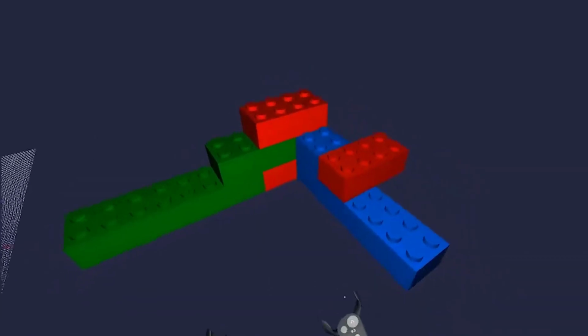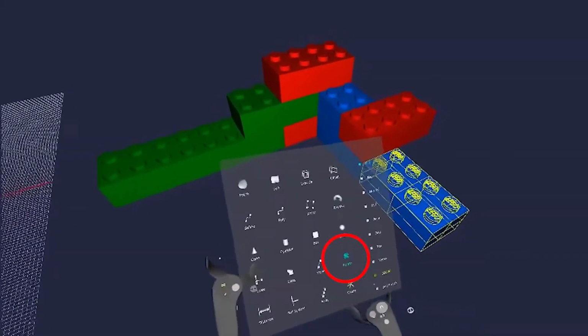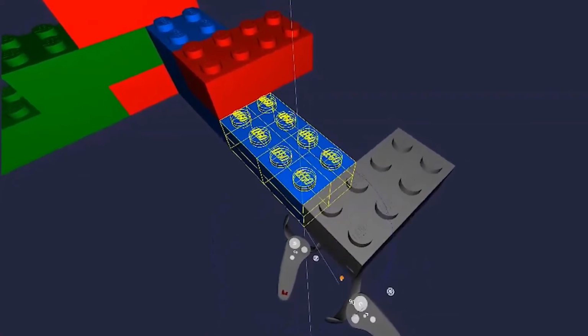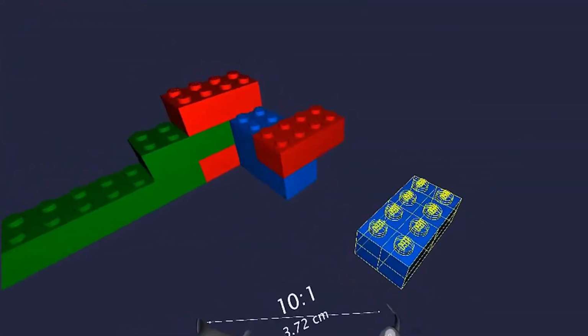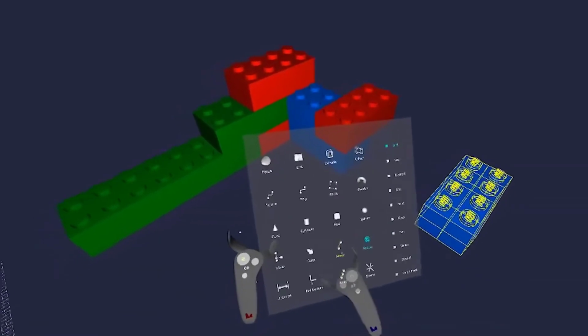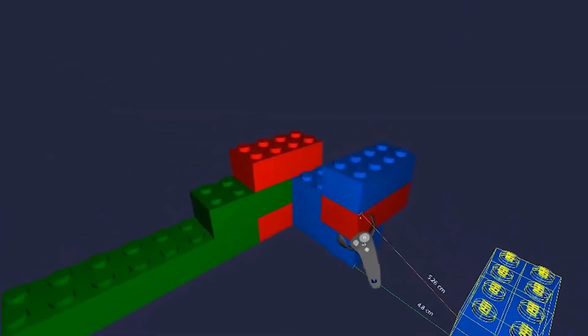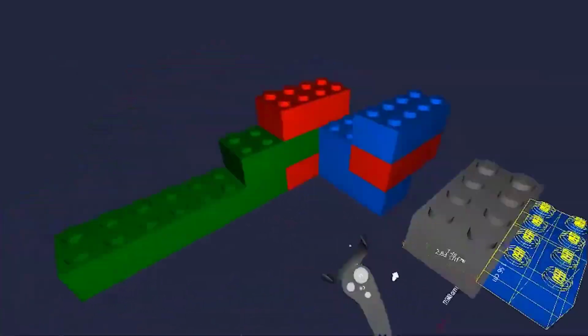Now going back to my tool palette, I'll select rotate, and using the thumb pad, I'll activate the command, grab the first end, and then rotate it to the right. To copy with precision, I'll go back into my tool palette, grab copy, and aim for the bottom right corner. That way I know I can snap from that piece to that piece.